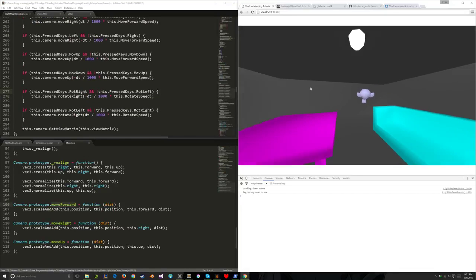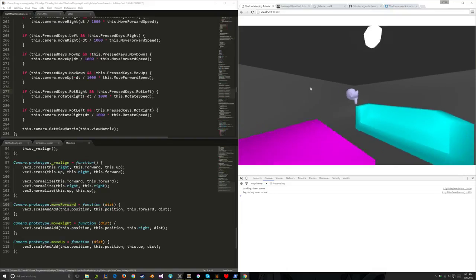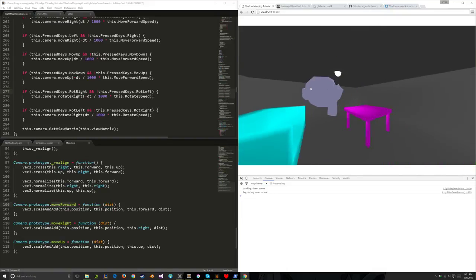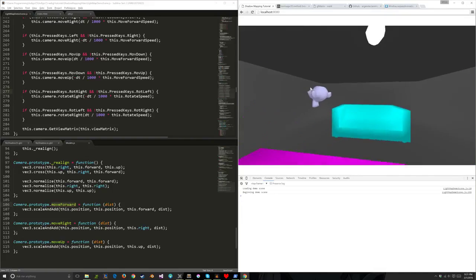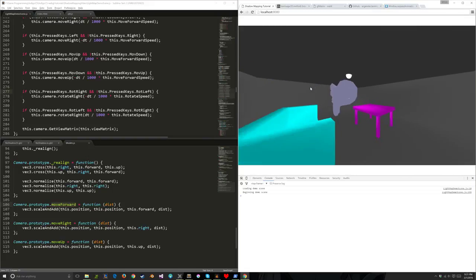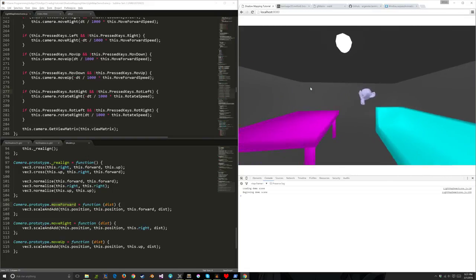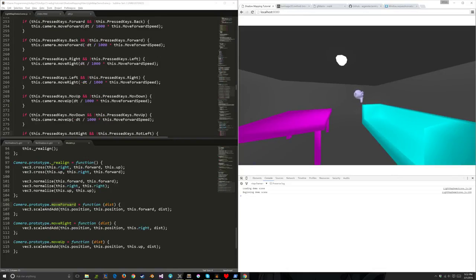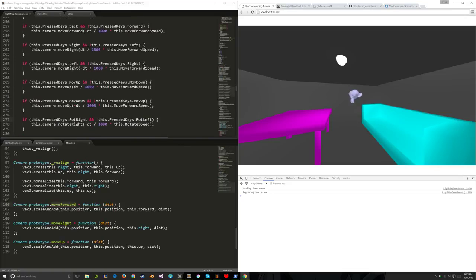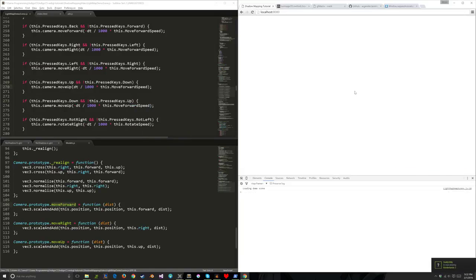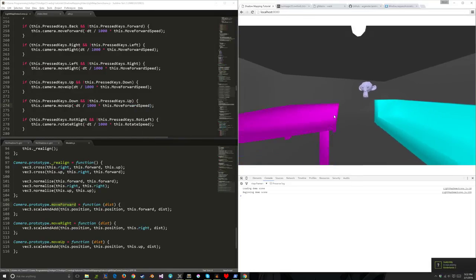So if I refresh that, you can see that now we have a camera. As I press W, A, S, and D, you can see I can freely navigate around the scene. And so this has been the first video on the introduction to shadow mapping. Oops, it looks like up and down don't work, so that's not good. So I have forward, back, right, left. Did I just say those is up and down? Those might have just been up and down. Yep, apparently those were just up and down.